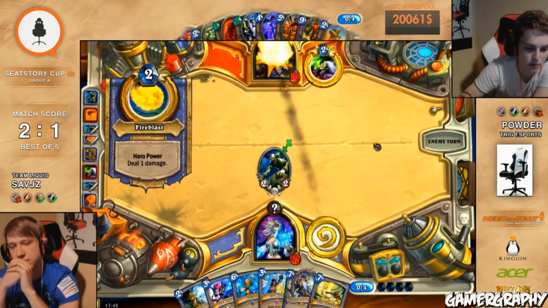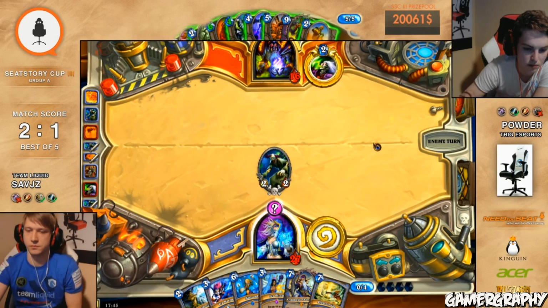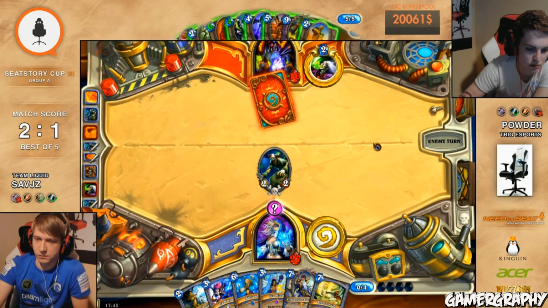Well, from this point, it's tough, because that's so much freezing. That's such a good damage opening. Maybe you just play Sludge Belcher to prevent some damage. Really? I think I just take it.